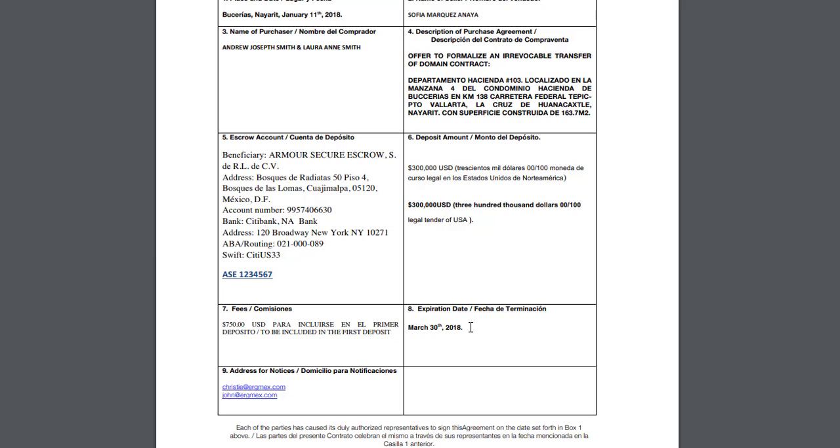The expiration date is not the date that the sale agreement expires. This is the date when the escrow agreement expires. And typically there's going to be additional time in there in case any funds have to be withheld for whatever reason. It's very, very rare that we have to withhold any funds. Everything just gets wired, typically very normally. But in the event that it is, the escrow account is not closed until this date.